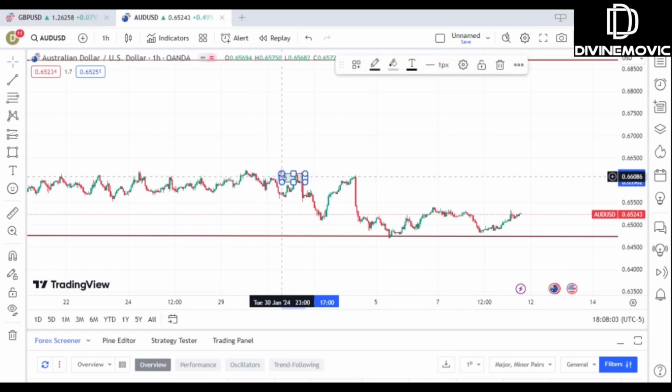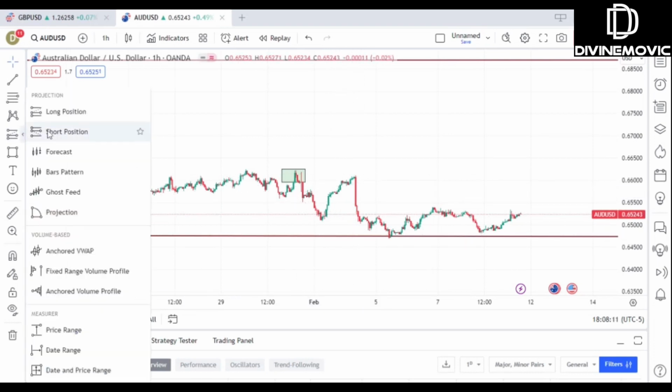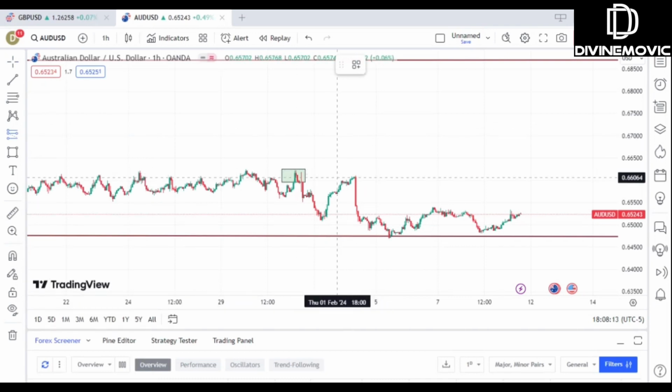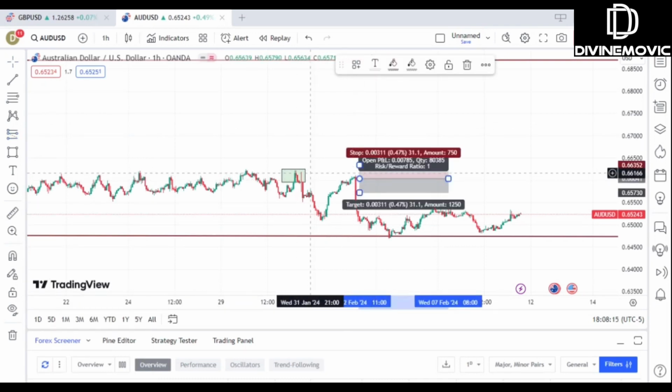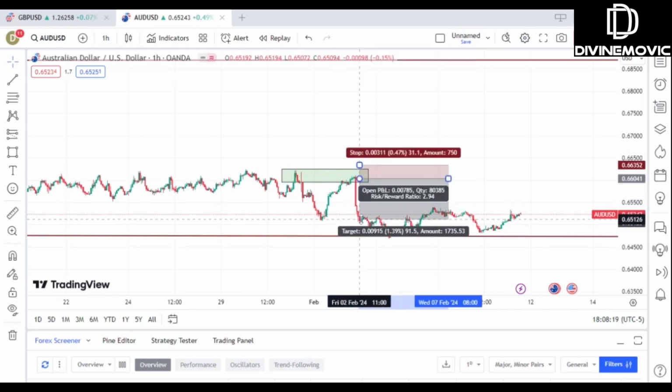As you can see, when price came back to this zone, price gave us a sell. So this could have been a possible entry for me, short here, and my take profit would have been at this level here. So I would actually have gotten a 1:3 RR on this setup if I had taken it, but I didn't take the setup.